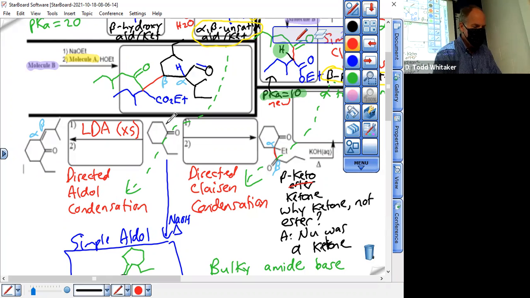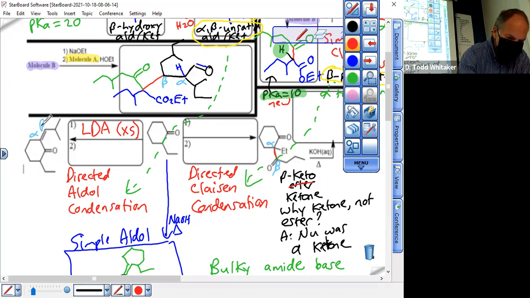Now you've got to add the aldehyde or ketone that would give this result. And it's not a ketone because this carbon here has an H on it. It was an aldehyde. Step 2. And I'm about to apologize because in this one, a step 3 is actually necessary. And I didn't indicate it. Sorry about that.